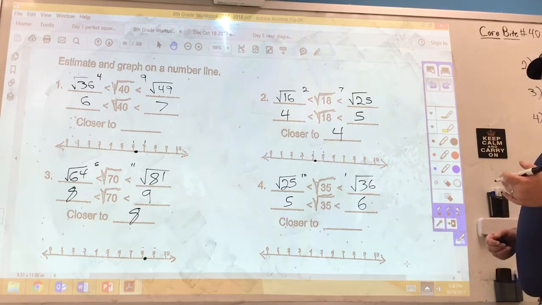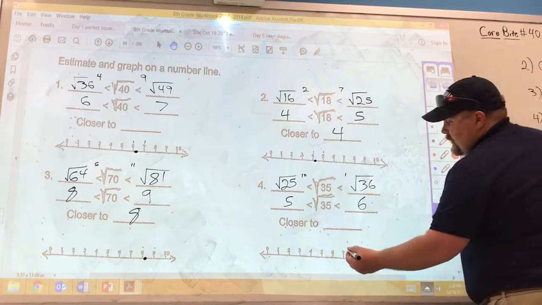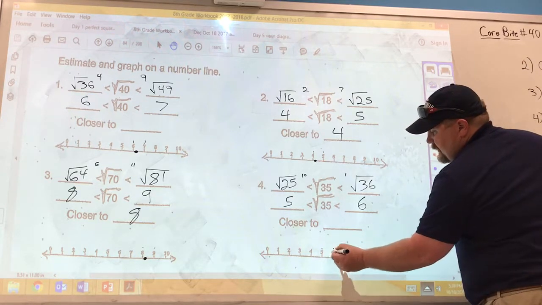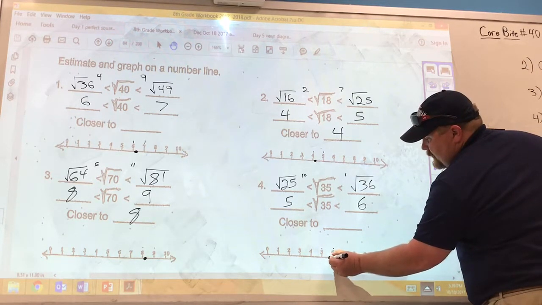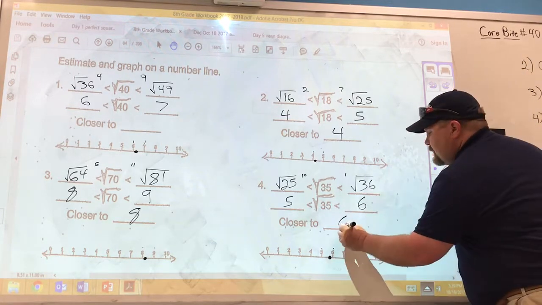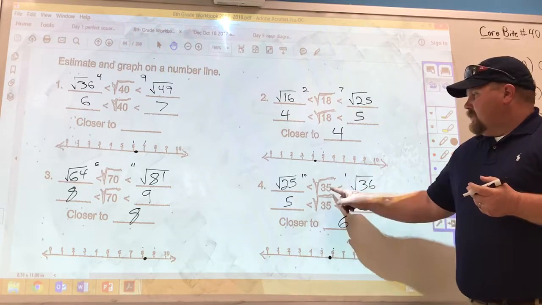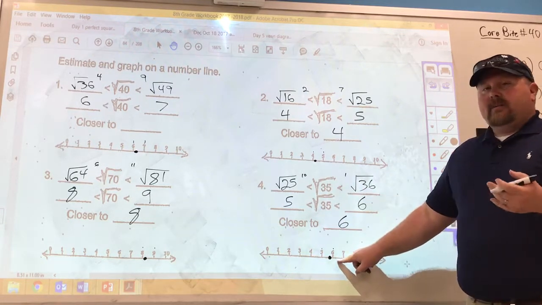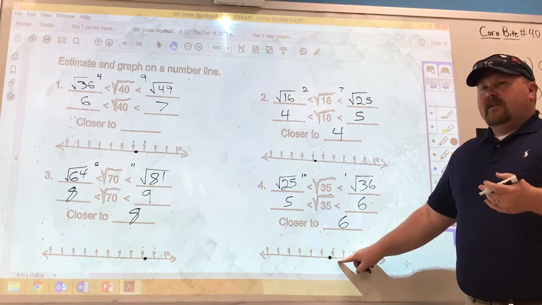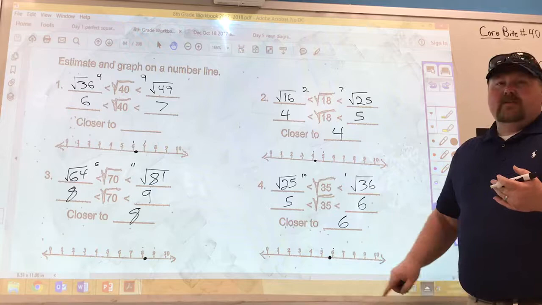While it's extremely close to 6, it's not quite 6. So I'm going to be in between the numbers 5 and 6, and I'm going to be very close to 6, but not touching it. So I would be able to estimate, according to this number line and according to the information I have, that the square root of 35 is probably about 5.9, 5.92, 5.95, but it's very close to 6.